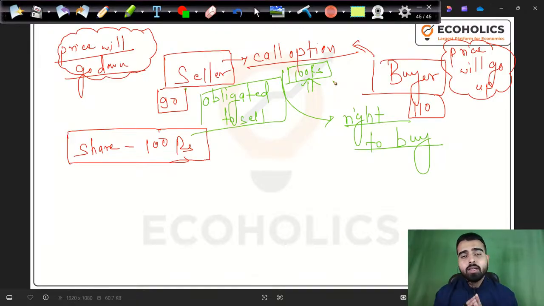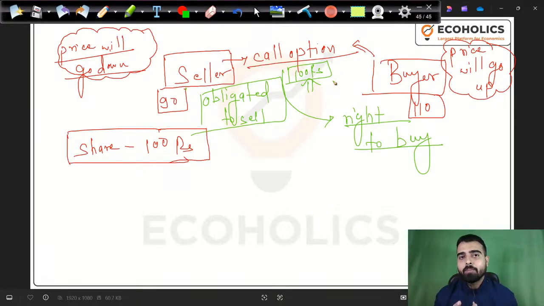Now the seller is thinking the price will go down. Let me do one thing. Let me sell a call option. Okay. So if the price goes to 90, then I will have an obligation only to sell it at rupees 100 only. At market, if it is 90, a person can buy it for 90 rupees. But because he has sold the call option, he is going to have an obligation to sell it at 100. So he will be in a profit. But obviously he has an obligation to fulfill.